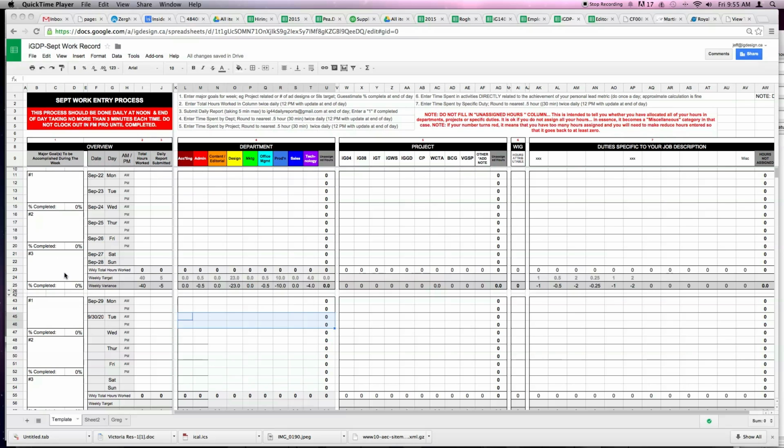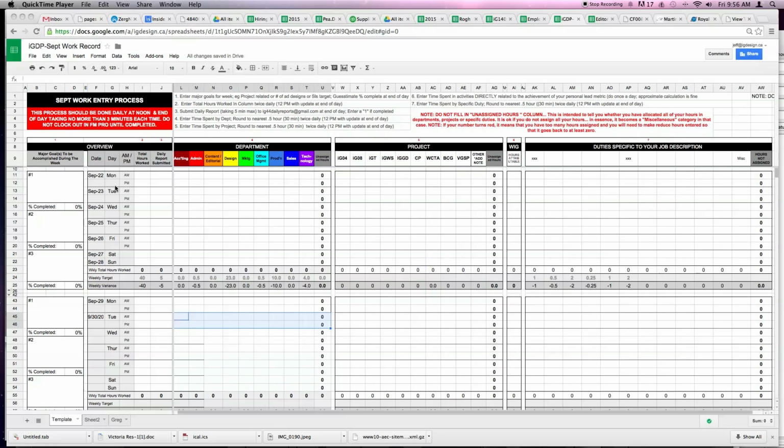So I'll quickly run through this from left to right, running through each of these points. Each Google spreadsheet on its own will be a separate file. So September will be a separate file, and there will be a separate sheet for each person. Each one will be a separate month, starting on the first day of the month and ending on the last day of the month. Since we're starting this halfway through September, it starts on Monday the 22nd, and it goes through the 30th.